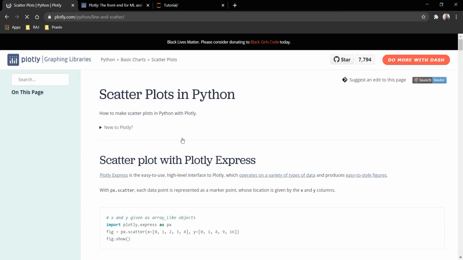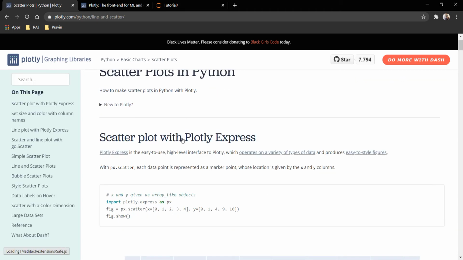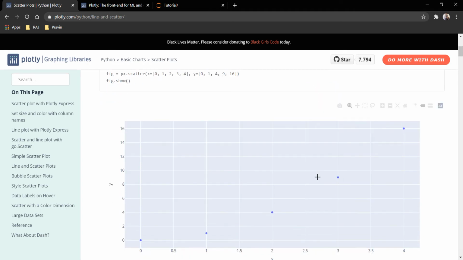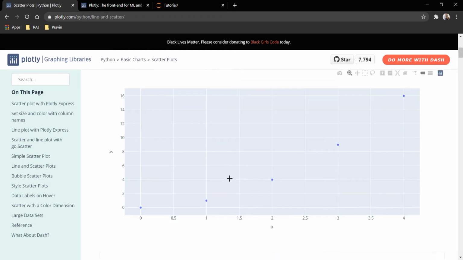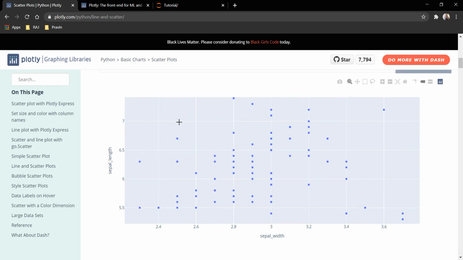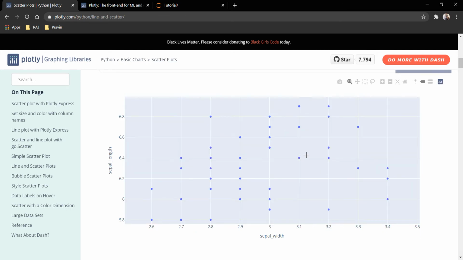So the main advantage of Plotly over Matplotlib is the tools that Plotly provides for data analysis, right? So this is the chart provided by Plotly. So these are the tools that I'm talking about. These are the most important tools that will help you in data analysis. As you can see over here, the data and the points. You can zoom in, this is called zooming in, right?